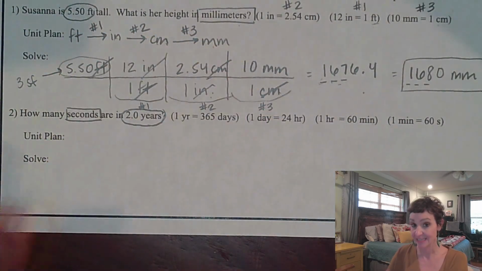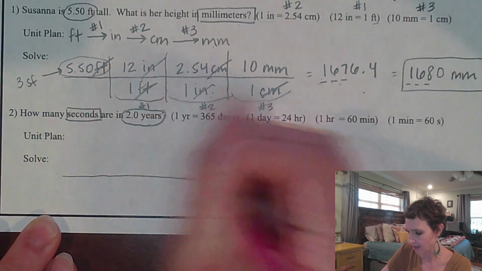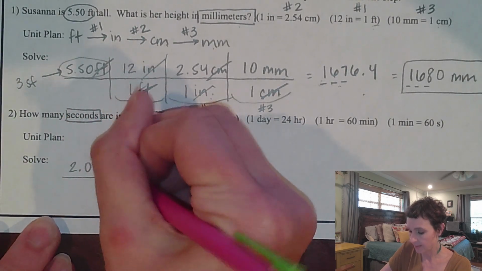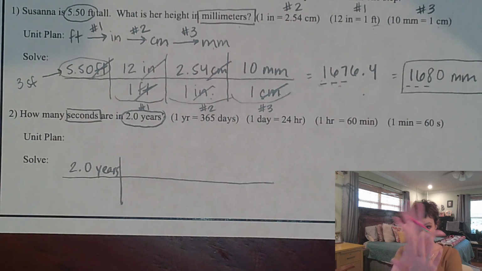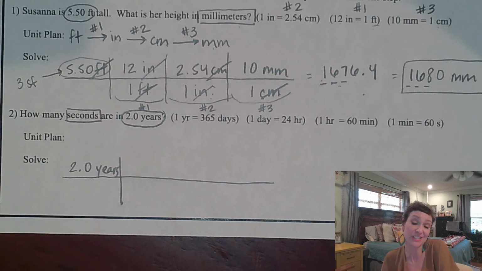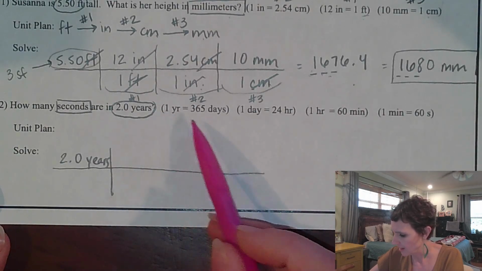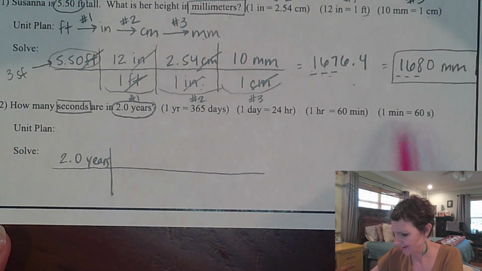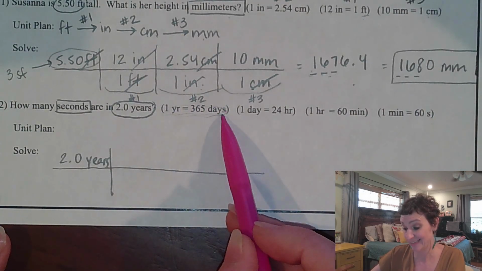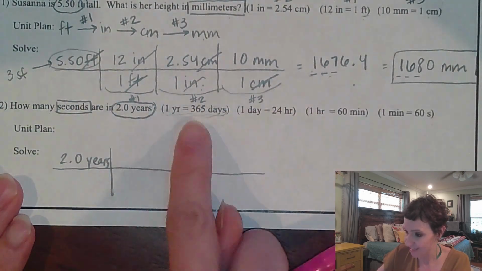So the fun thing about this is I may not know how many steps it is, but I do know when I'm ready to solve, 2.00 years, it's got to be there. And then I'm going to try to get to seconds in some way. Can I get directly from years to seconds with the conversion factors I've supplied you? No. In fact, the only conversion factor I see years in is this guy right here. So it looks like we're going to go from years to days, okay? So that's my first conversion factor.